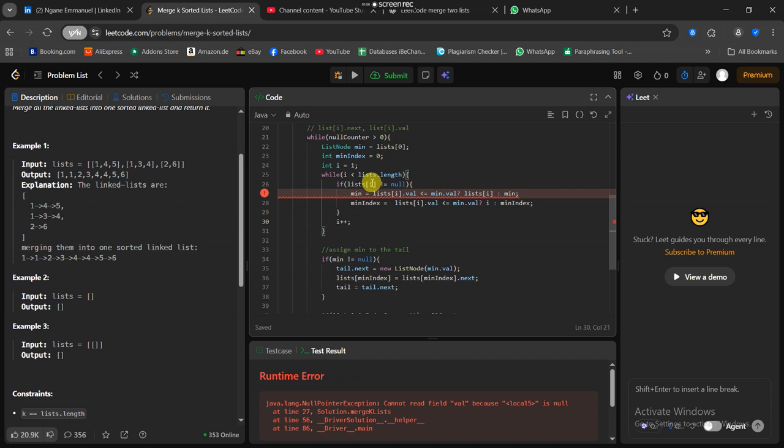I mean, basically I'm checking it here. So if I'm getting the error from this value, it doesn't make sense.